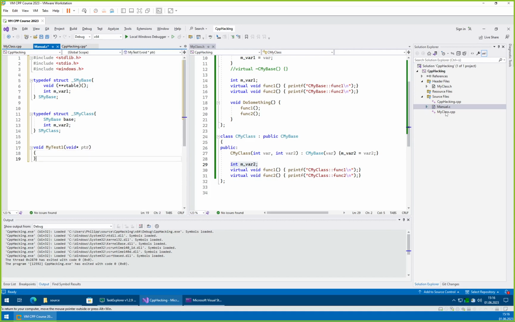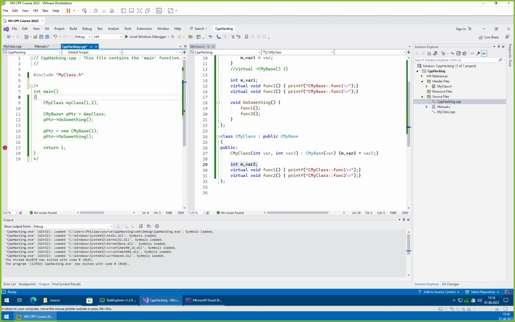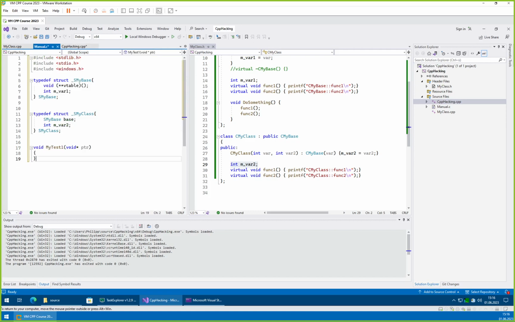And we actually will go back to our main function. We will just invoke the other function from it. So this will make the testing easier.